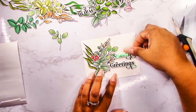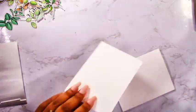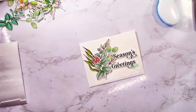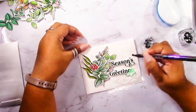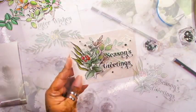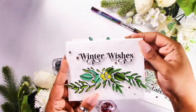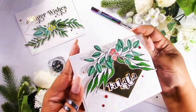I'll attach the sentiment with some foam adhesive, then all I have left is to add my gems — matching the green gems to the green foil on the sentiment, since those green gems were also released with the last release. Now if you feel this is a bit too simple or want to add more texture, you could use some texture paste on the leaves to create a snow look. You could also add Tim Holtz's mica sugar to create a frosty look — it's really up to you which way you want to go.